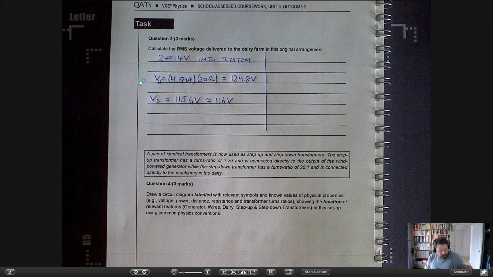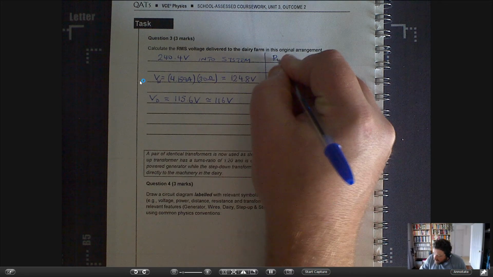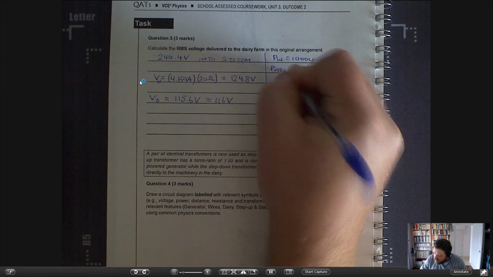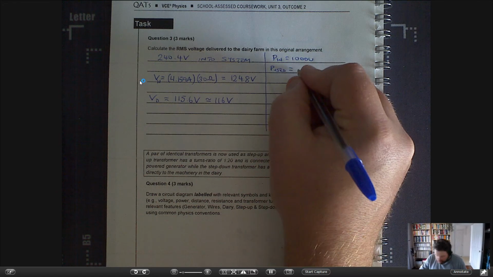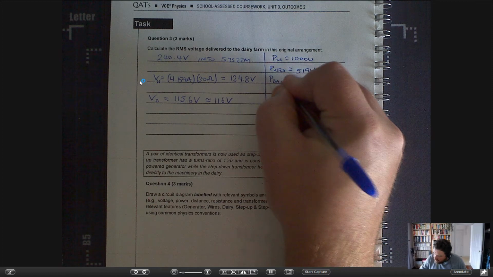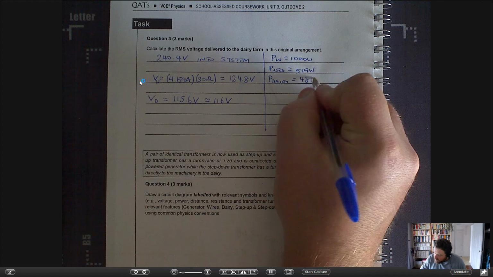You could have said, okay, we've lost 519 watts in the wires. That leaves us with 481 watts. And then we could take that 481, divide by the current to get the voltage. That would also work. So let me just sketch out that quickly. P in was 1,000 watts. P used in wires was 519 watts. So P for the dairy, if 519 is wasted, then that leaves 481 watts.